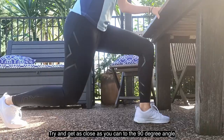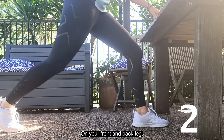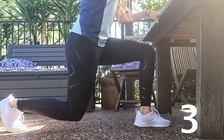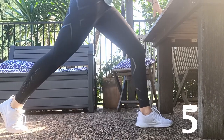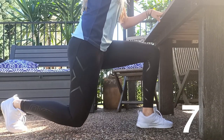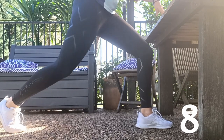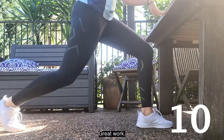Try and get as close as you can to the 90 degree angle on your front and back leg. Great work. Let's have 30 seconds of rest.